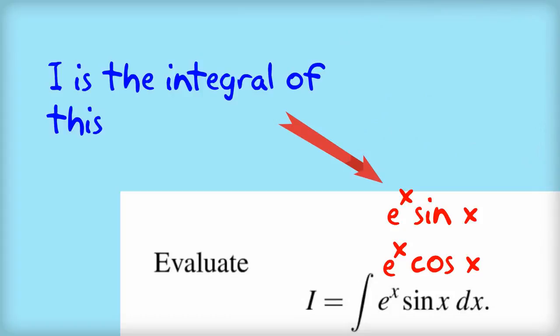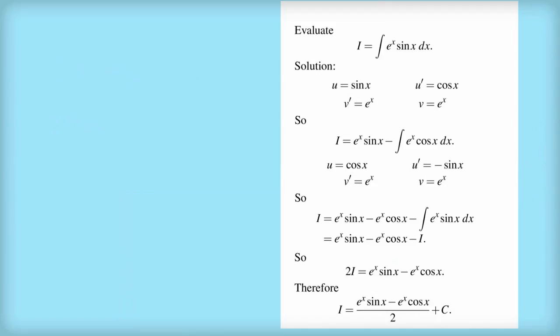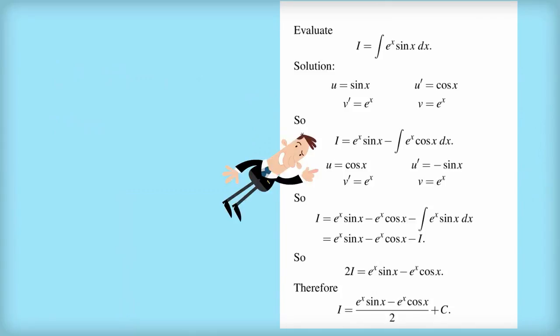So let's do the integration by parts twice and see what happens. So as I said, I'm going to let v dash equal e to the x and u equals sine x, and here are the calculations, and I get this expression for I. Now I have to do the integration of e to the x cos x, and you can see here the calculations for u and v dash and u dash and v, and so that gives me this expression for I.